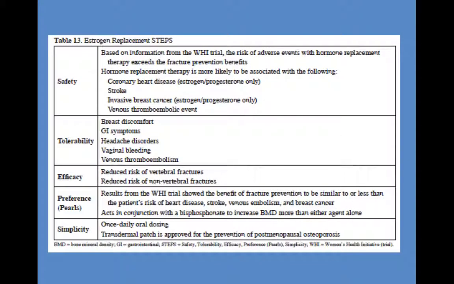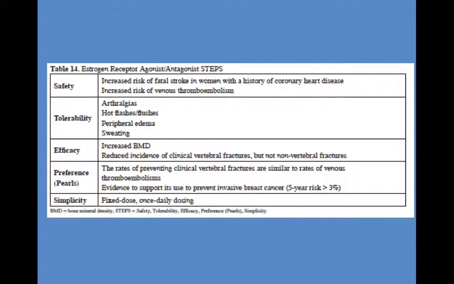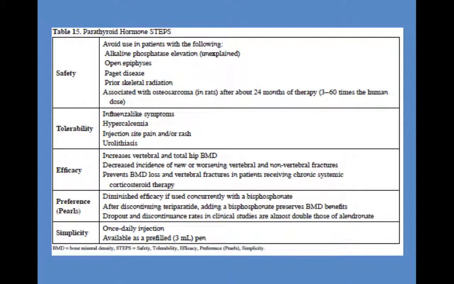These are just those talking points for each one of those medications. One of the nice things about the parathyroid hormone, or the Forteo, is that it does come in a pre-filled pen. So it's like an insulin pen. They just turn the knob to get their dose and then inject it. They're not having to draw up the dose themselves. So it's pretty easy to use from what I've seen.